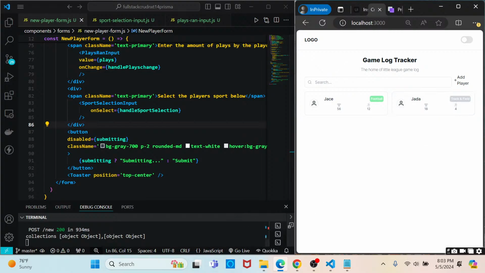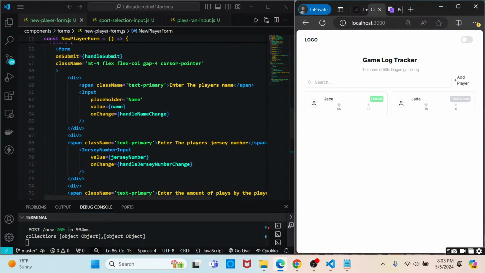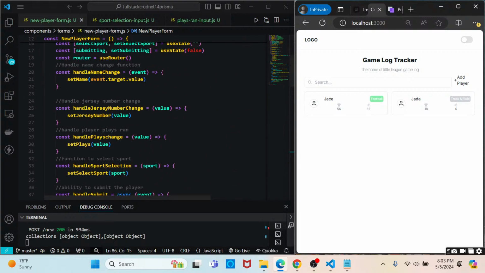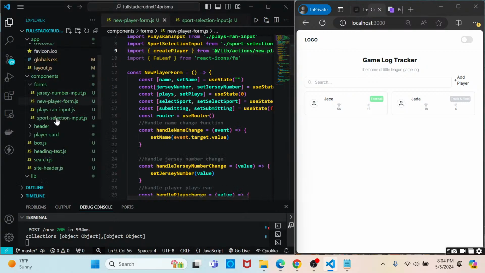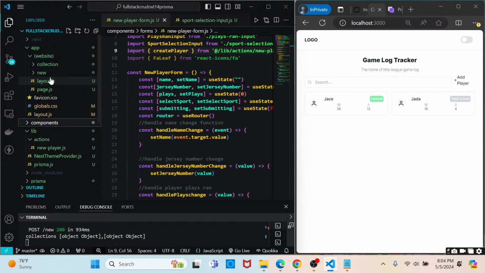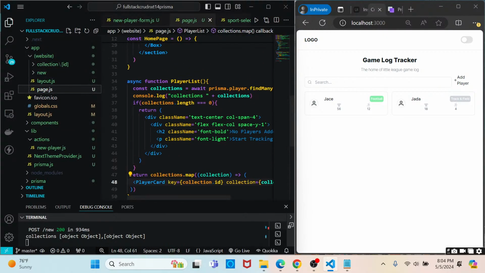And if you look in the console now, where we were trying to see what we were getting back, and I believe this was in the page. I'm pretty sure this is in the page.js. You see that we want to see the collections. You see that we're passing in objects, and we're destructuring these objects in the player card. So perfect. That is working as designed.